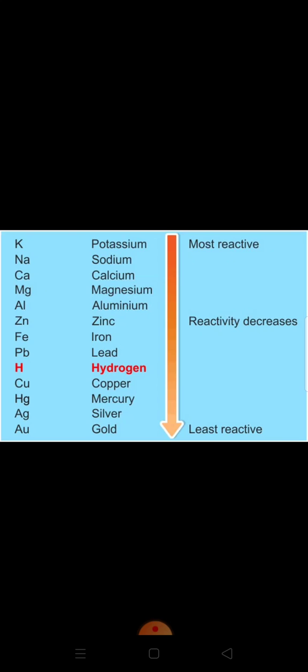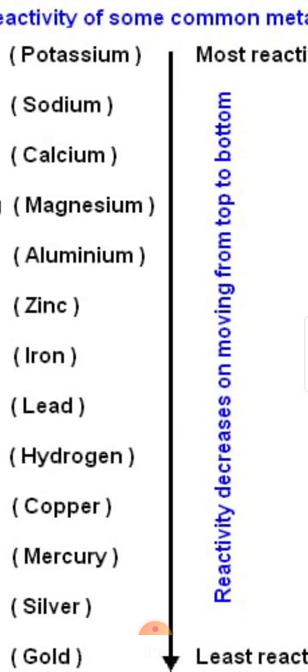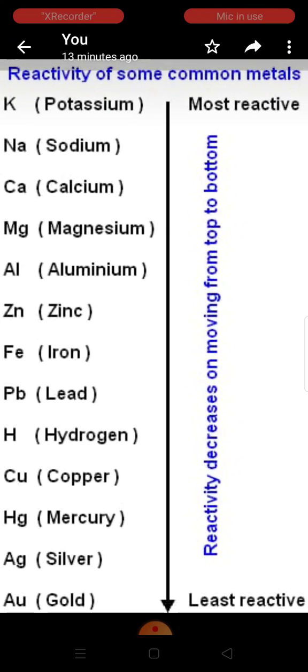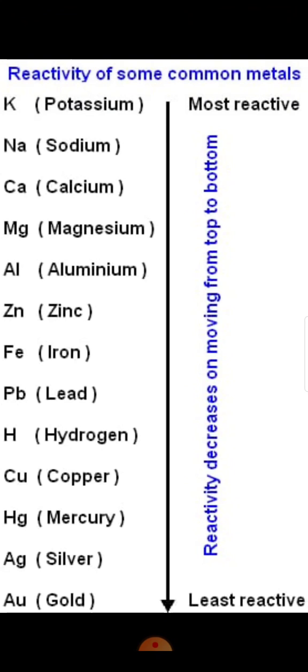The relative reactivity of metal is found on the basis of displacement reaction. Actually, the basic principle of these reactions is that a more reactive metal can displace a less reactive metal from the solution of its salt. The most reactive metal, that is potassium, is placed at the top of the series, whereas the least reactive metal, gold, is placed at the bottom. So as gold and platinum are least reactive, hence they are found in nature in the free state.